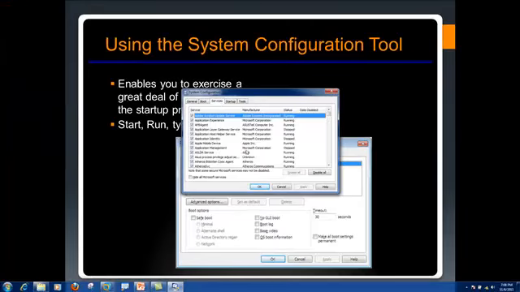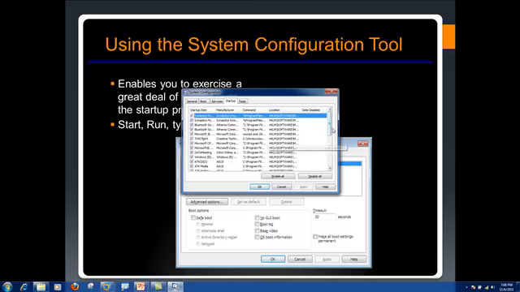Under the services, you see all of the services that are loading up and running on the system. Quite an extensive list. I do like to hit this switch right here to hide all Microsoft services. Now what you're seeing are just the services that are not Microsoft, and of course, these are going to be the first ones that are suspect. Not that there's ever a Microsoft service that's not giving us a hard time, but typically speaking, if we're having problems, it's not going to be a Microsoft service.